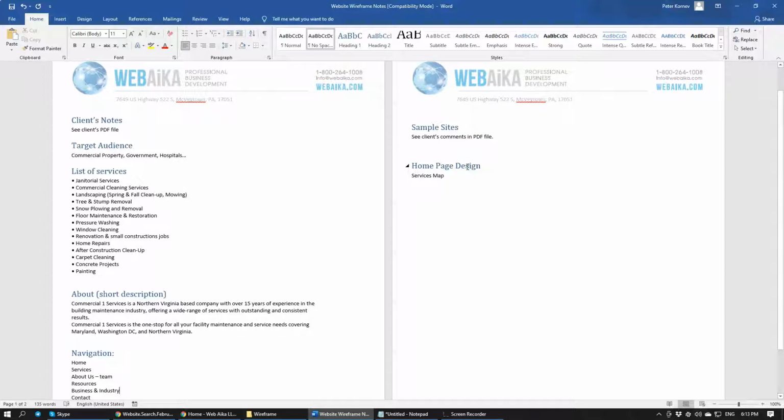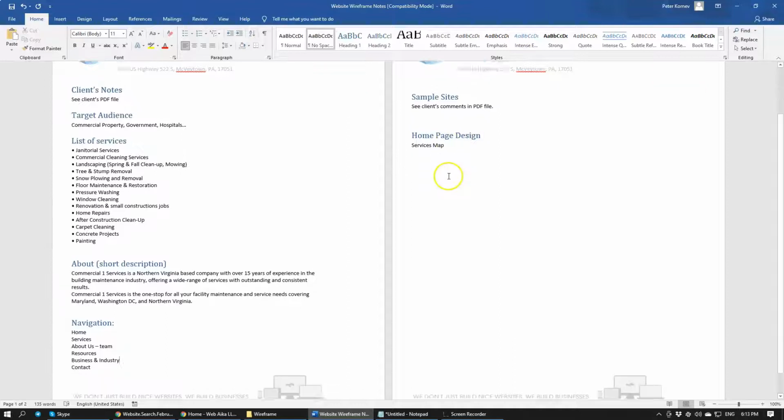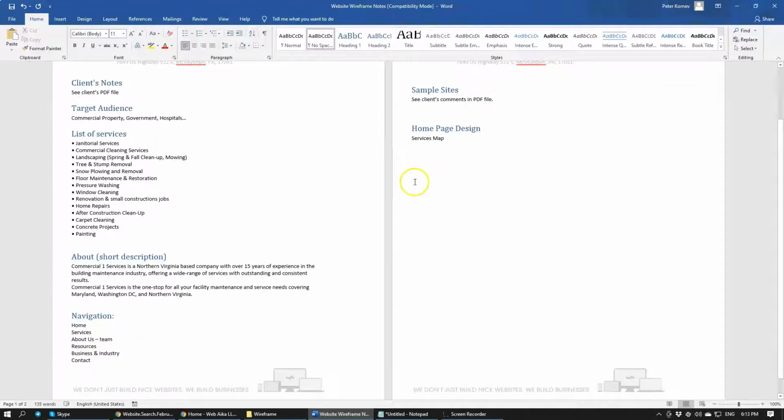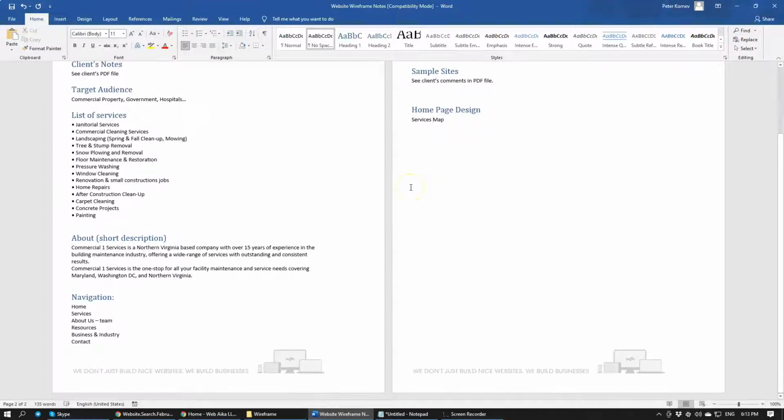So, in order to get started with wireframing, now we have the header navigation kind of outlined. We have About Us and we have list of services. The next thing is really important. Go through each and every website that your client has provided as a sample website. Make sure that you have identified all of the features of their competitors to make sure that we can make a website that's equally as good or better than what his competitors are doing. Let's dive into the actual wireframing now.